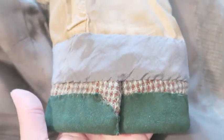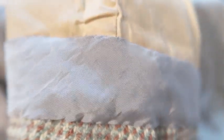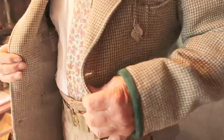And here is the silk slip stitched in place on both edges, just neatening everything off, containing the torn bits, and hopefully adding some further wear to the jacket. I also went over the buttonholes in the same linen thread as the top buttonhole.